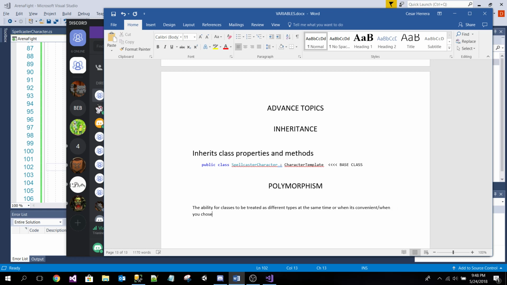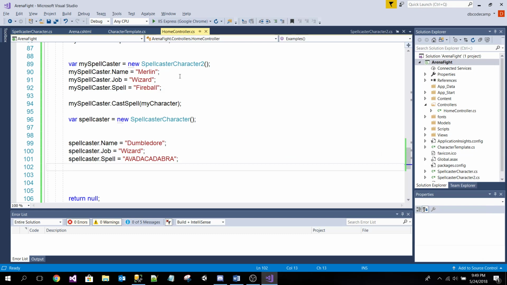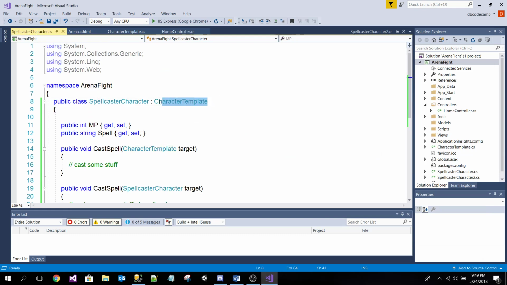When you choose. That last part is a bit tricky, but you will come to understand it a bit better. Like the club that only allows character types. And in this case, I will use the Spellcaster example.